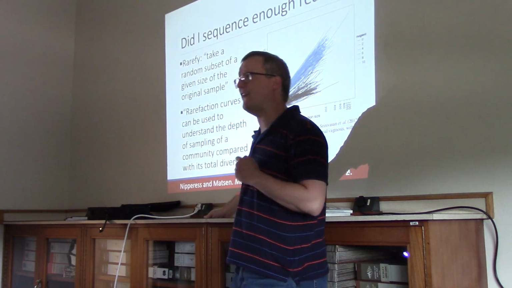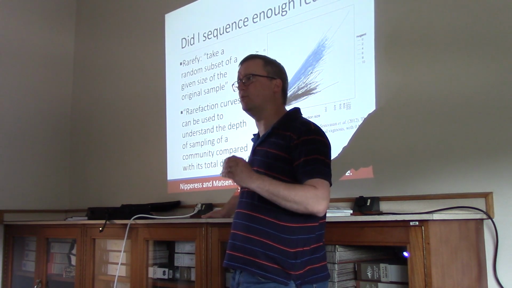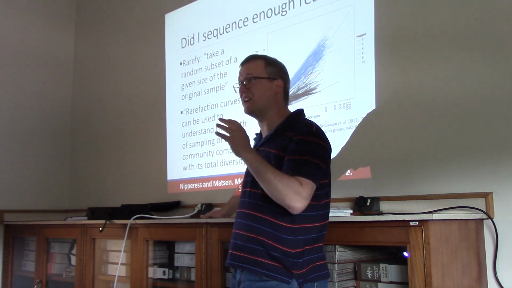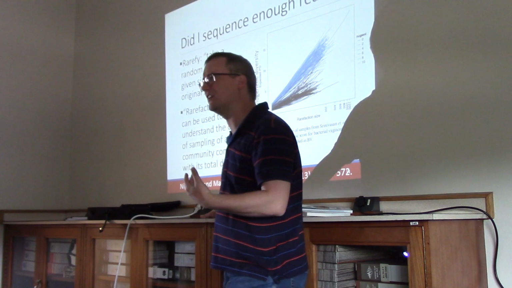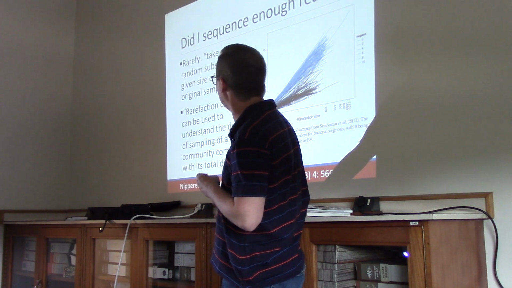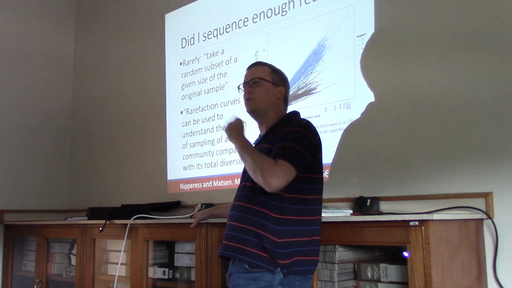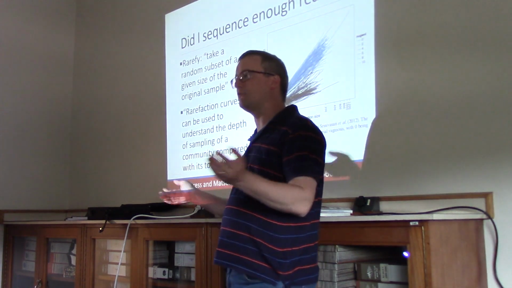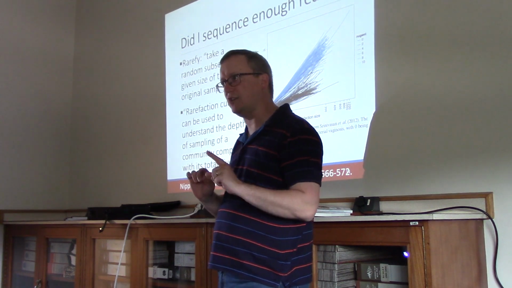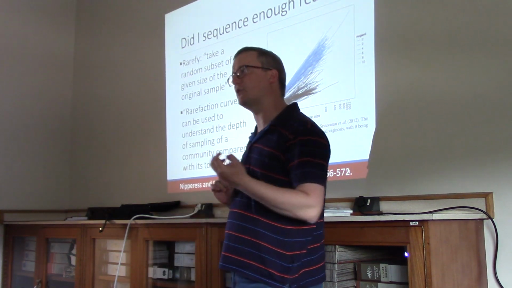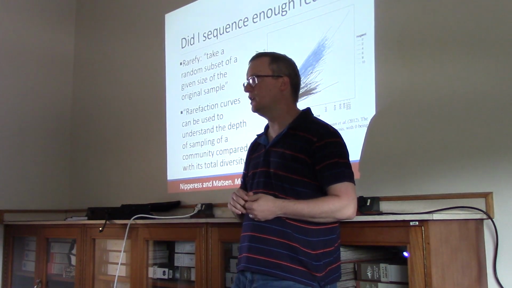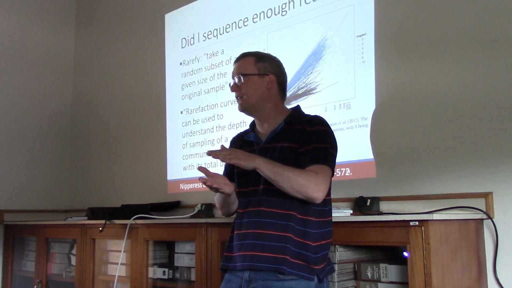So, rarefaction represents one of the ways that we ask, how completely have we sampled this mixture? And the way it works is a bit confusing, I think, for people. It comes from the term rarefy, to take a random subset of a given size from the original sample. So if you produced 100 million reads, you might ask, would my conclusion about which species are present change if I were to subsample this, if I were to grab out 50% of the reads drawn randomly, and I recreate my OTU list? Do I get the same number of OTUs, or does it shrink a lot?